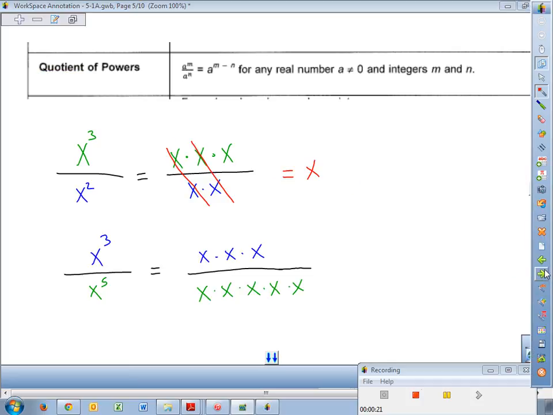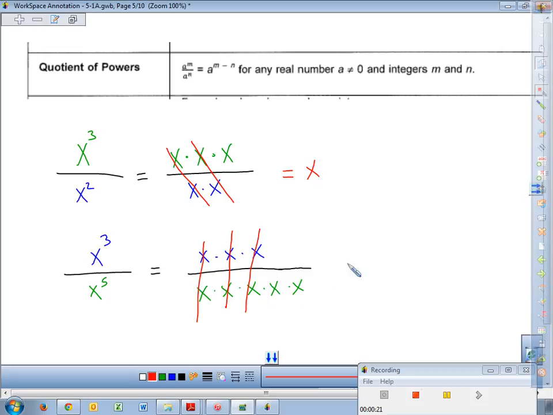There was one more, so it's like you had x to the first left over. But if you see here on our next problem, when you got x cubed over x to the fifth, again, those cancel each other out, those cancel each other out, and those cancel each other out, because weren't there more x's downstairs? And how many more x's are there downstairs? Well, there's x times x. There's two more, so the x's have to stay downstairs in your denominator. And what's left upstairs? Well, there's a 1 up there, because it all got divided out to be a 1.